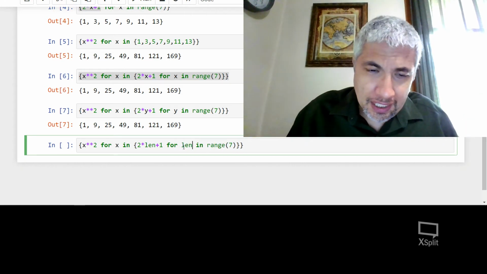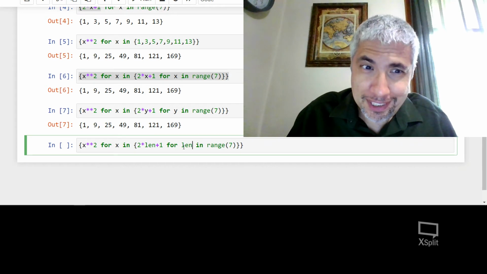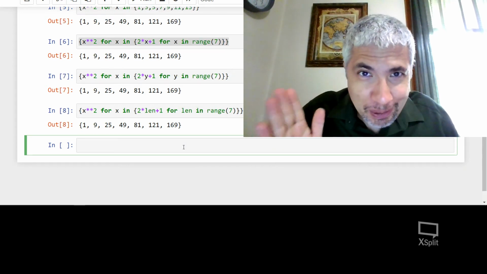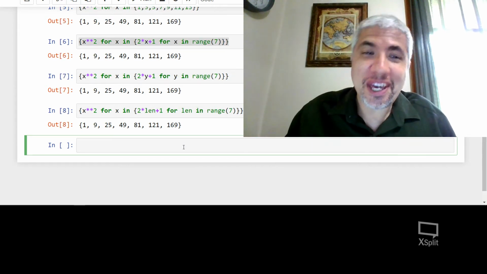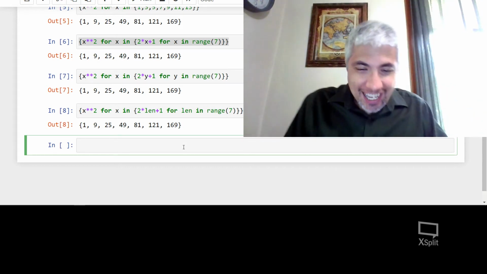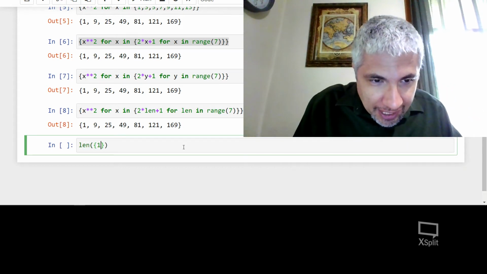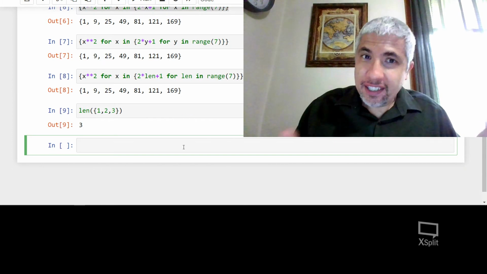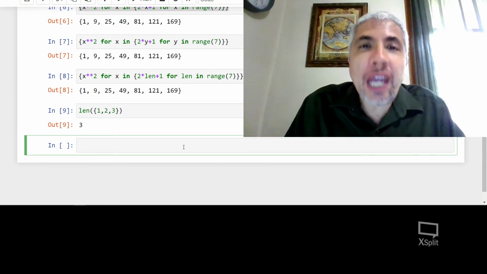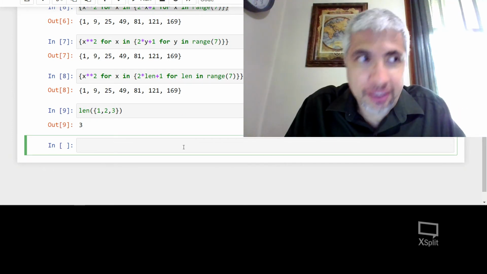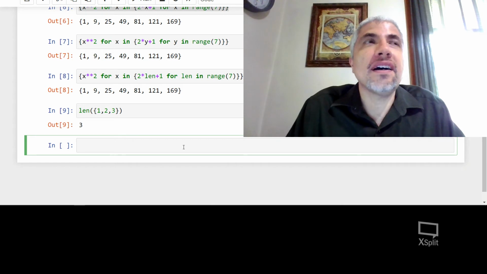Don't do it. I'm tempted to just do it, and it works. Shouldn't have shown you that. But the thing is, it didn't even write over len, because len still works fine. But you can write over keywords in Python. We're going to have assignment.